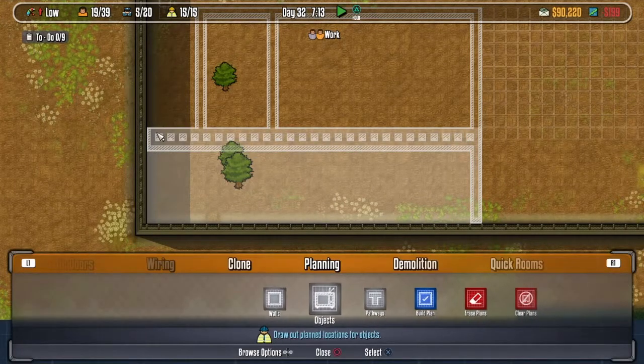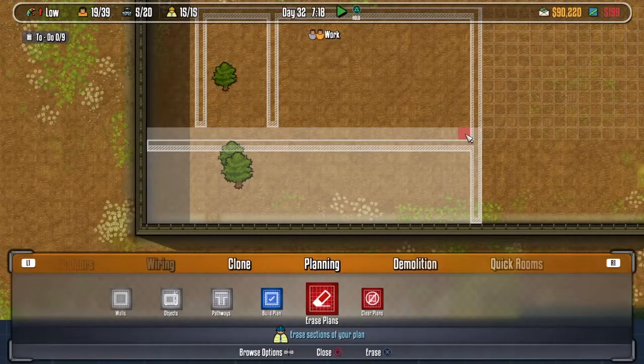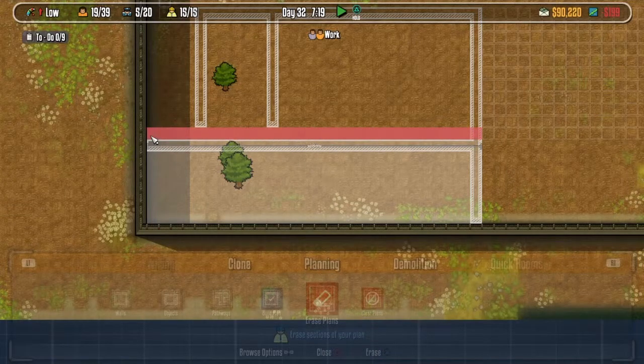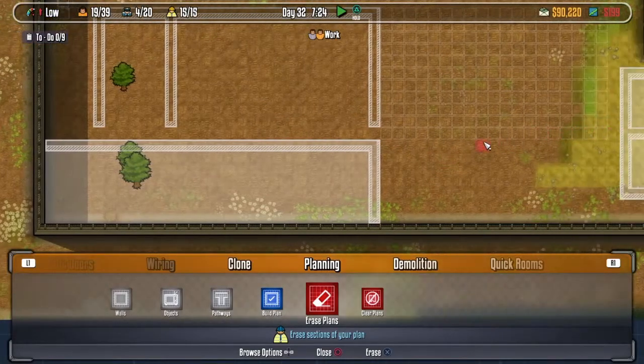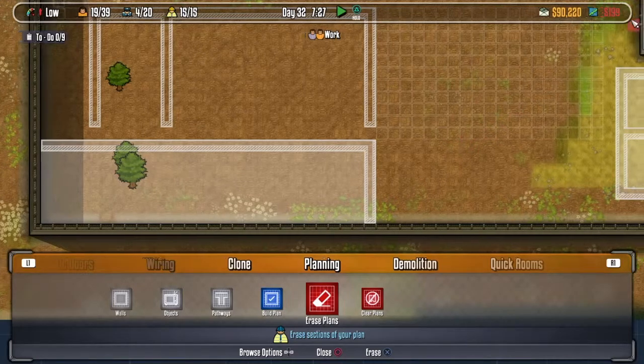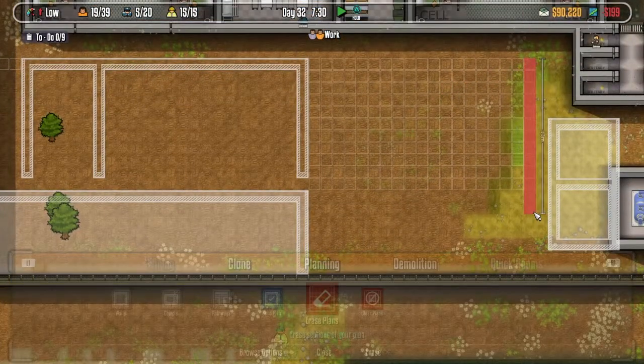So I can actually get a line back. There we go. Go to erase plans. We're going to erase this wall, and we're also going to erase the foundations underneath it as well. Like so. Going to clear that down like that.